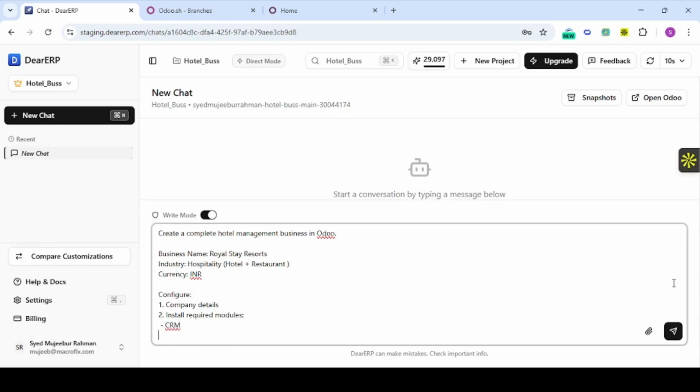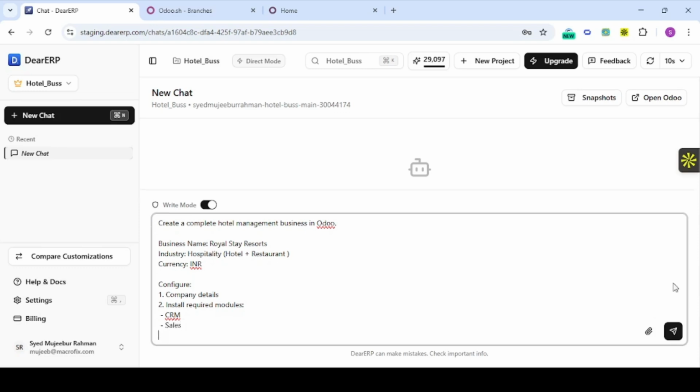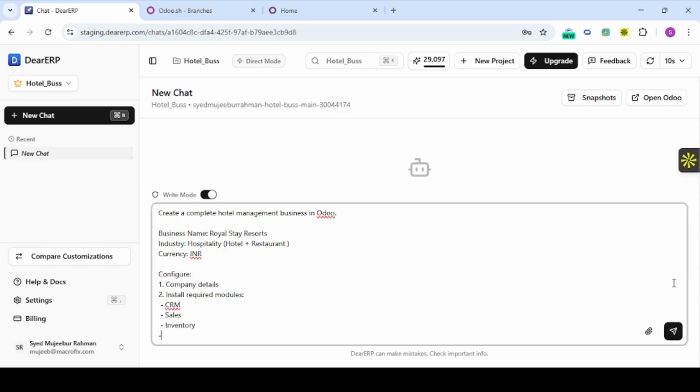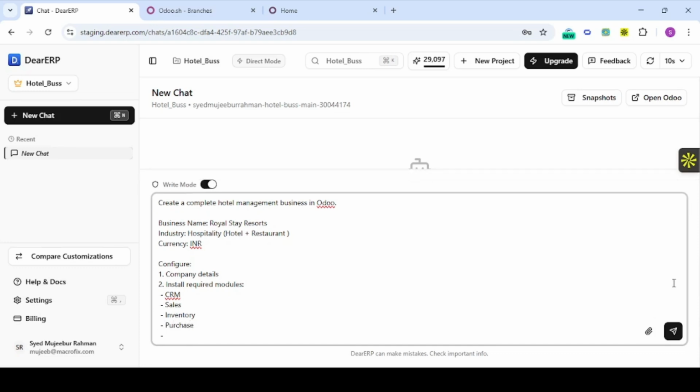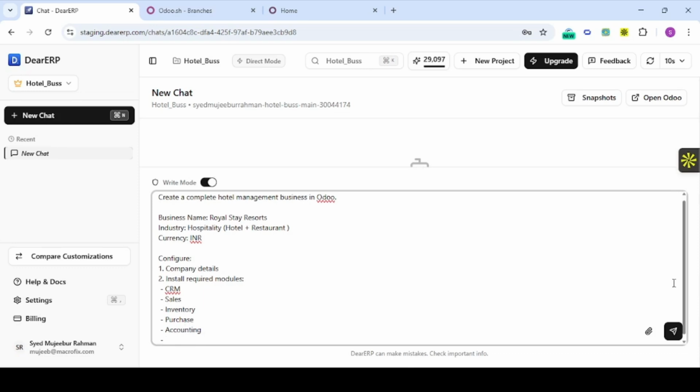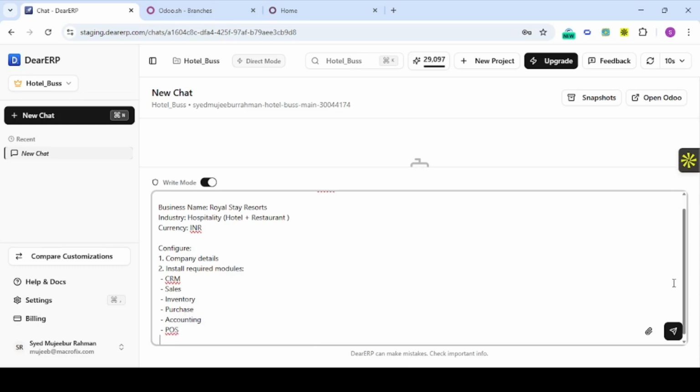CRM, and then sales, and then inventory, purchase, accounting, POS, which stands for point of sale, and then employees.